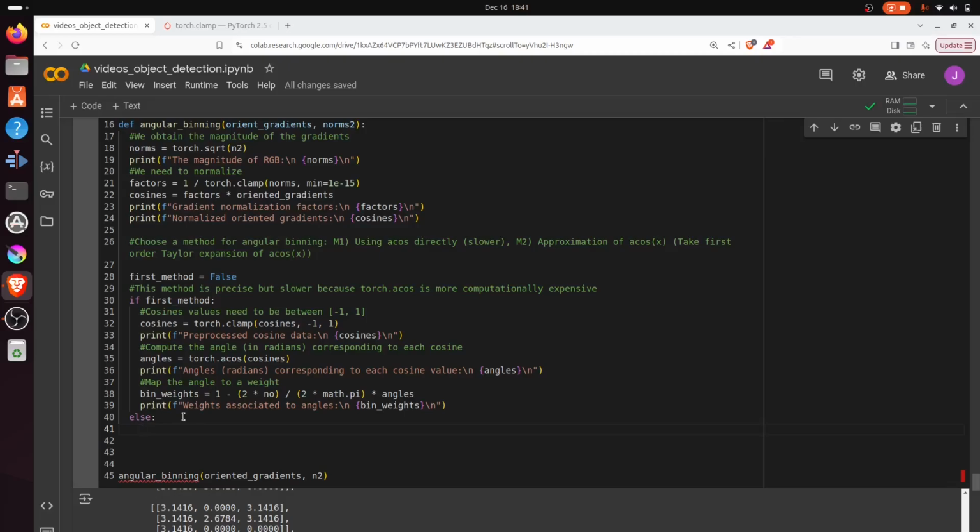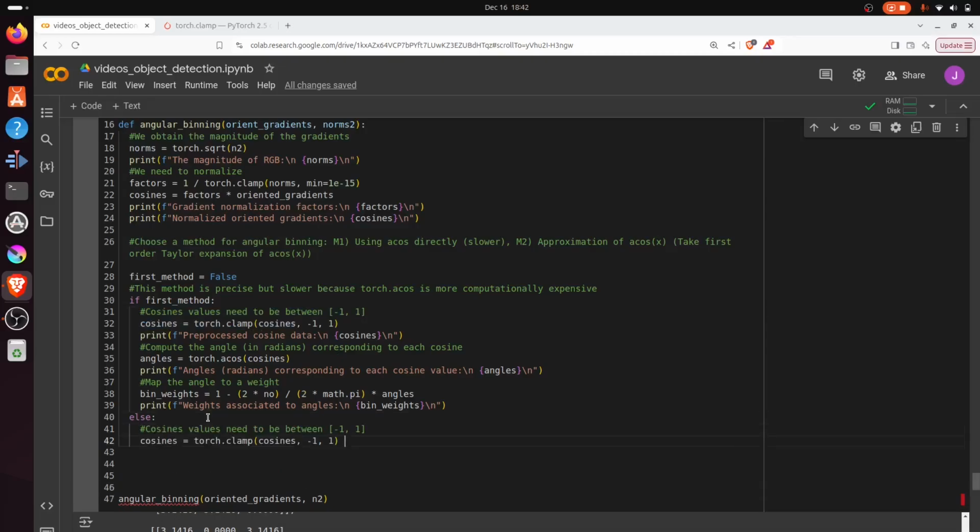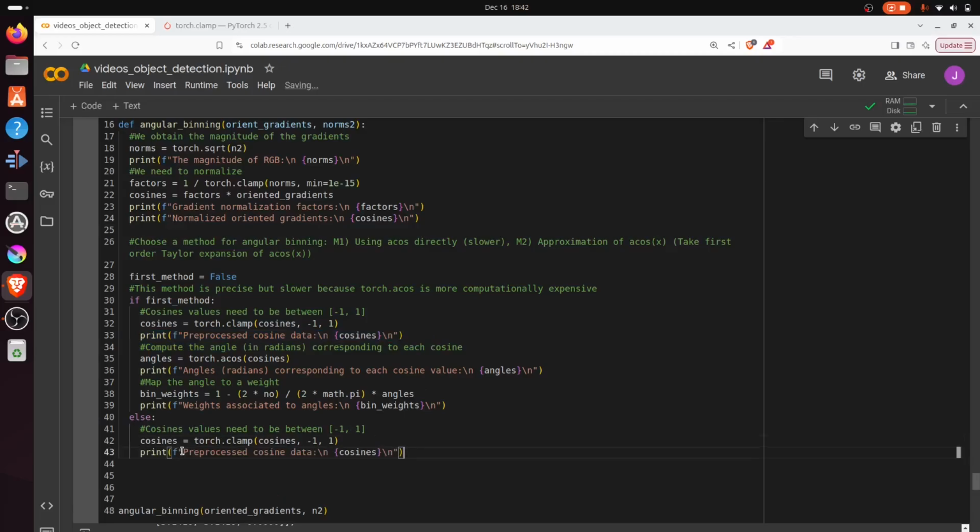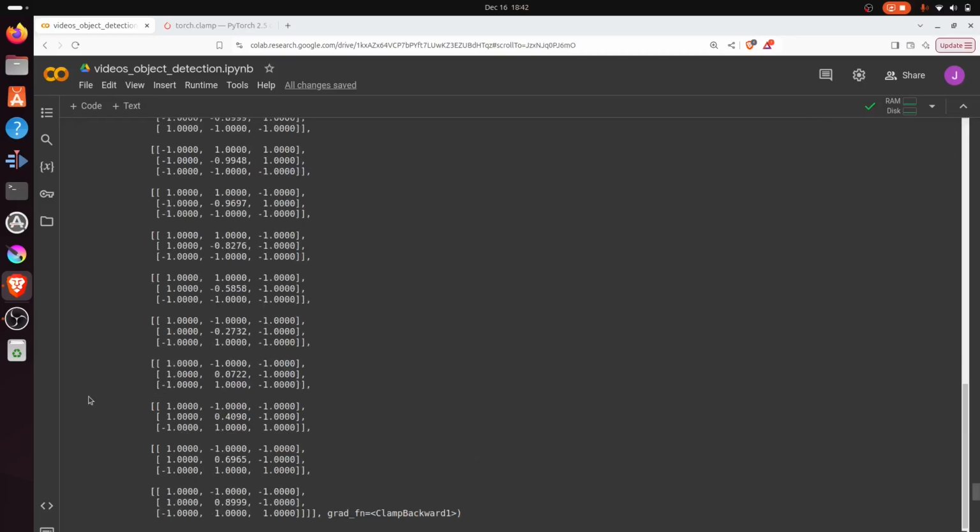So how do we proceed? Well, we start the same way, because of course we need to pre-process the cosines, just like we did with the above block. Then again, we're going to pre-process this and let's visualize that. I'm going to put here method 2 to distinguish. Of course, the first block is not going to print out. Just so that we keep in mind that we're dealing with the second block.